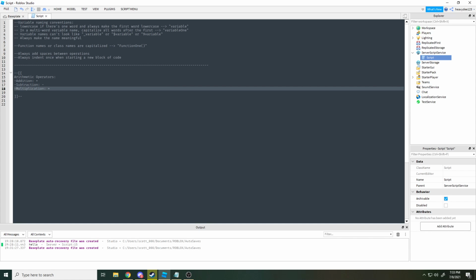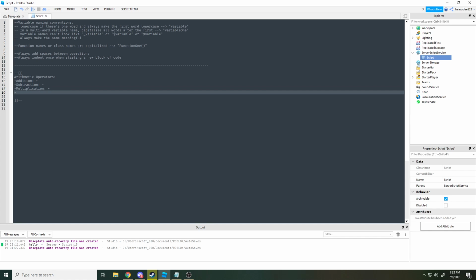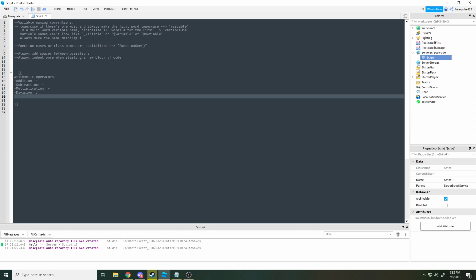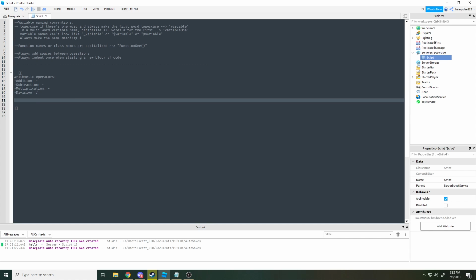Yeah, asterisk. Okay. And division is the slash key, slash symbol.